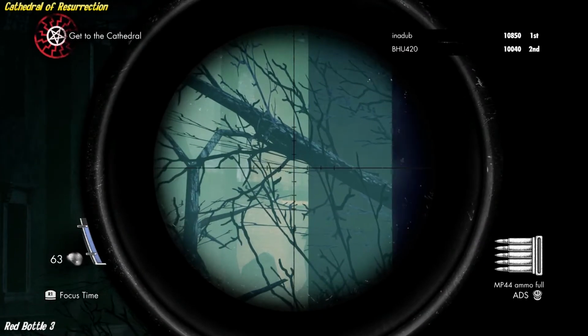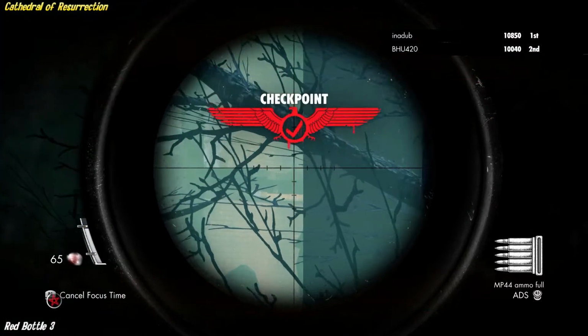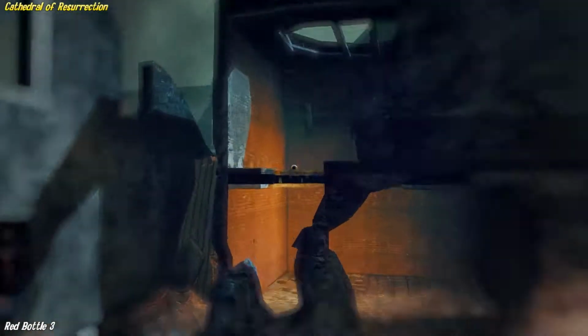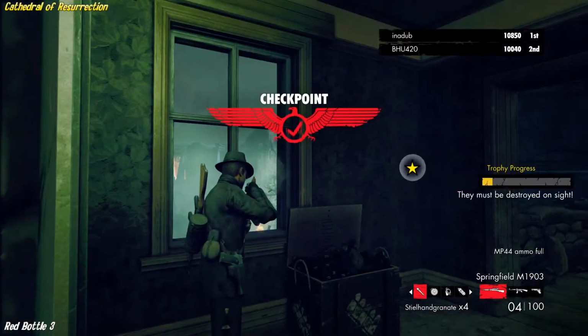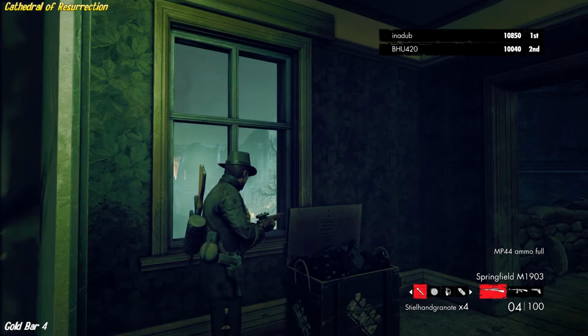But this is a tricky one. You're going to probably have to pause it and look really closely. It's way over there in the far right corner over there, and booyakashow. That is probably the toughest bottle we have found to date, and we're glad it's over.